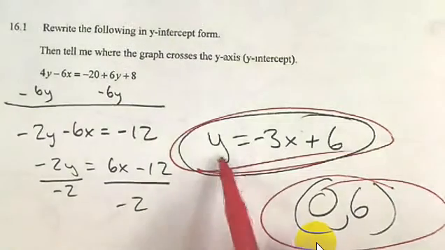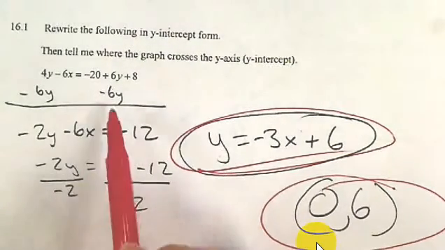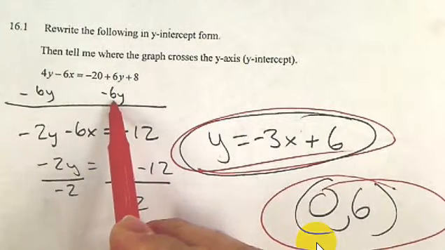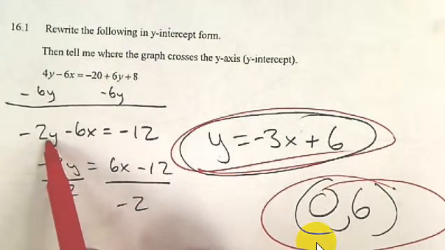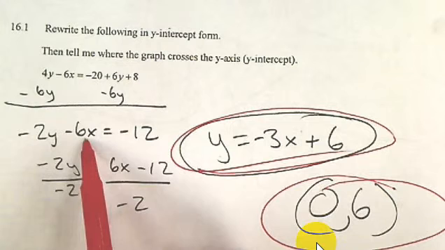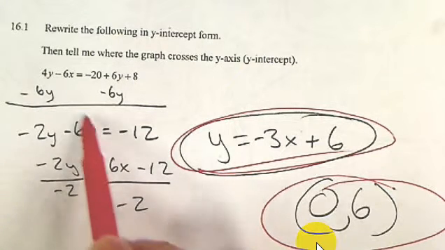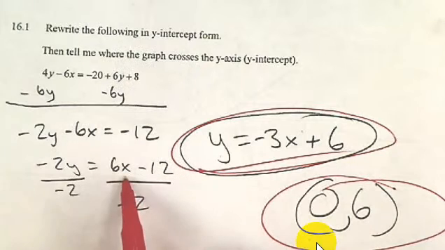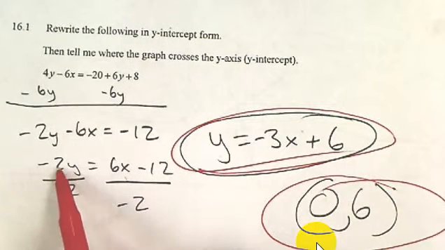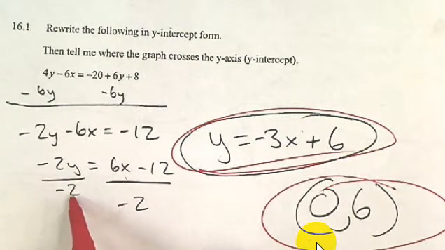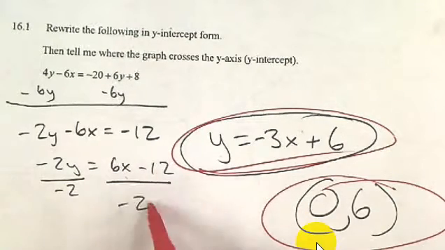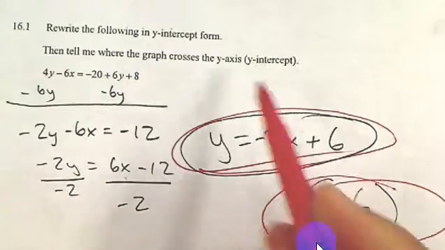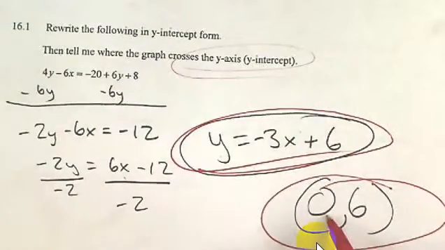Rewrite it in y form, so I needed y equals. So I got all the y's on one side, so I got rid of them from this side. So -6y, -6y. Add 6x to get rid of this -6x, because I want to get the y by itself. Do it to this side. I want the y by itself, so I divide by -2. -2 divided by -2 is 1y. Divide these guys, you get -3. Divide these guys, negative divided by negative is a positive. And then I ask you, hey, what's the y-intercept? Oh, it's 0, 6.